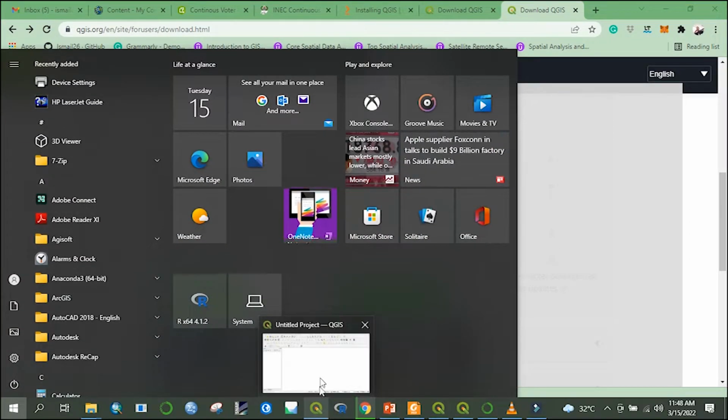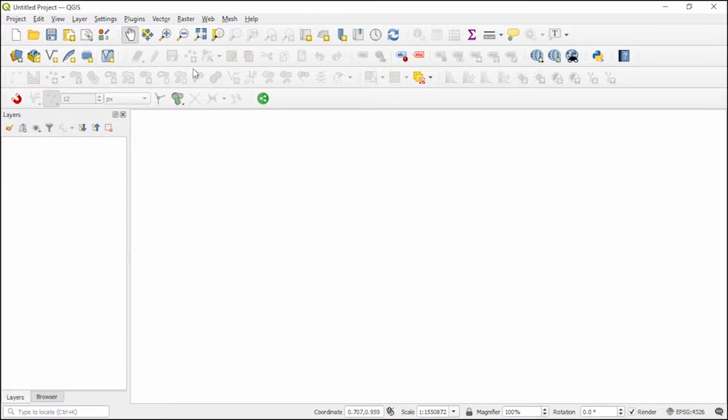So here we are in the QGIS environment. So guys, what you have at the topmost part of the screen is your menu bar. So in your menu bar, you have the project menu, the edit menu, view, layer, settings, plugins, vector, raster, web, mesh, and so on.